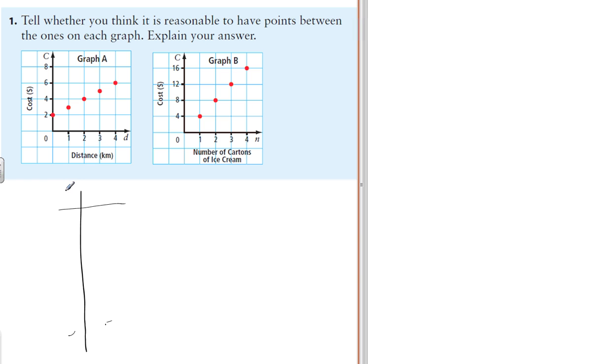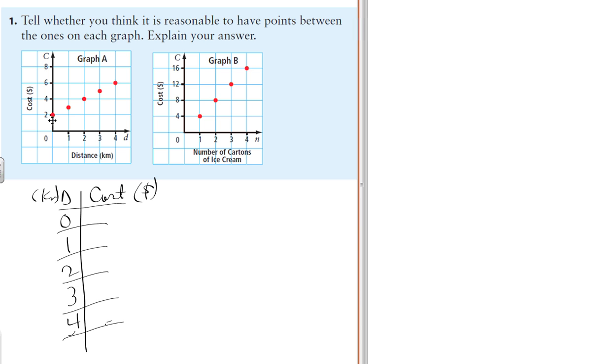So when I look at that, I'm going to make this one my distance, and this one my cost in dollars. I'm going to label this just like that. That's distance in kilometers. I should have actually written out distance, but I didn't. Anyway, we place all our values here. Because I chose distance first, distance actually starts with 0, so we have a 0 value, a 1 value, a 2 value, a 3 value, and a 4 value. It doesn't matter, I just like to have my left column sequential from 0, 1, 2, 3, 4, etc., if I can.